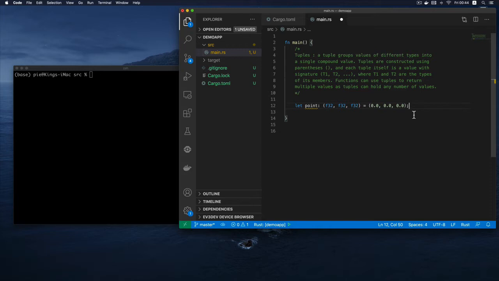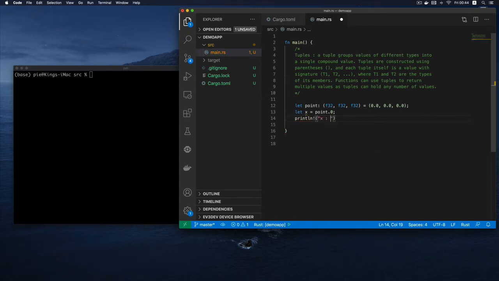The way you do that is you use the dot notation, and you use the index of the item that you are interested in accessing, and you start counting the indices from 0. So to access the first item, the index is 0, then 1, and then 2, in that order. Let's say I want my x, so I'll say let x is equal to point.0. And I'm going to print my x component for you to see what's in there.